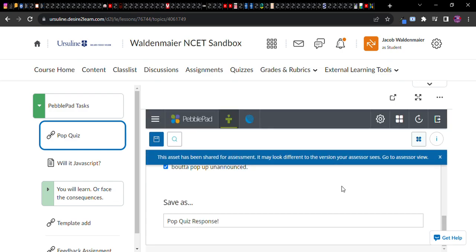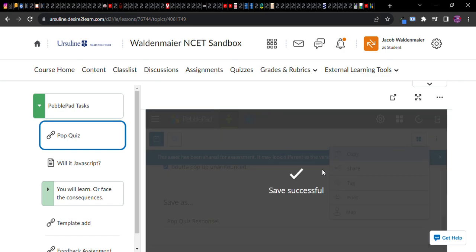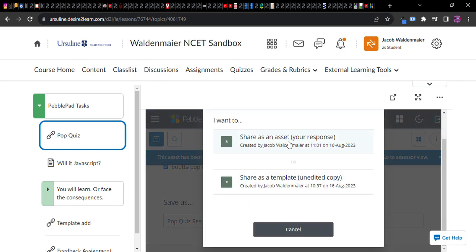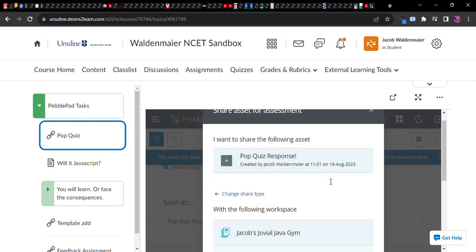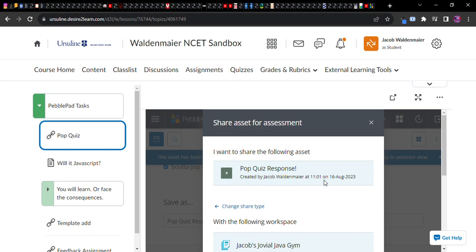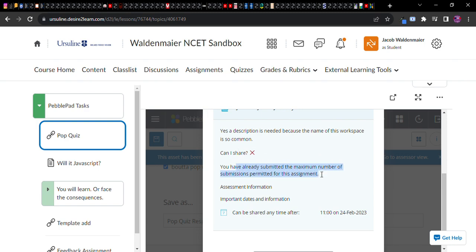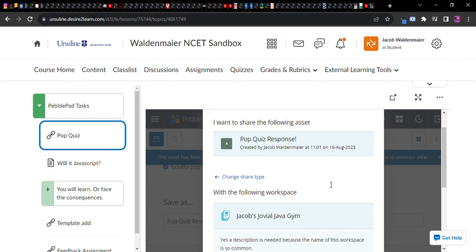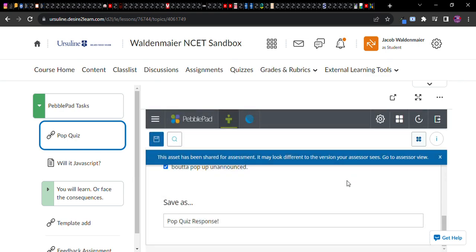Okay, now I want to point out one more thing that might not be quite as important. I just want to show you what happened here when I went to Atlas. Notice there was an X here, and there's an X here now where I just shared it. That's because I've already submitted something to this particular workspace. I've shared a response to this template, in other words, an asset that is a response to this template, to this workspace already. And oftentimes, if I've already submitted the maximum number of submissions, then it won't let me submit another one. Now, of course, it may be that your instructor enabled multiple submissions and so forth. It's a possibility.